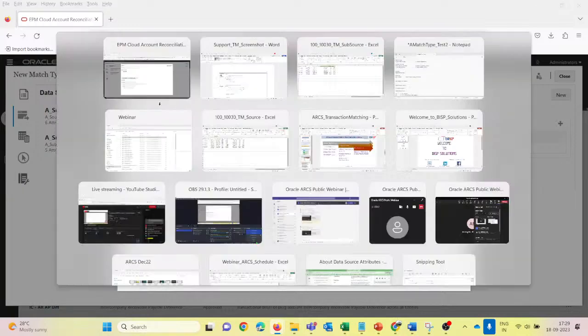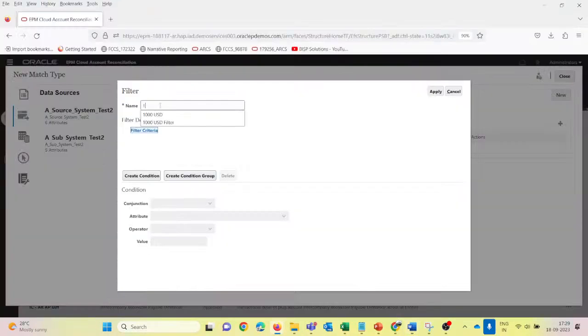So what will be the name? 500 USD filter, and we need to create a condition.